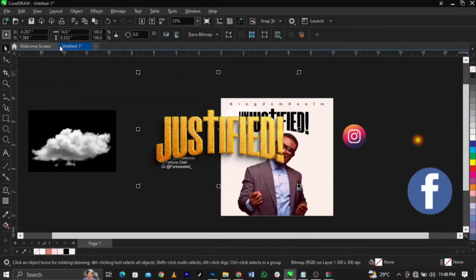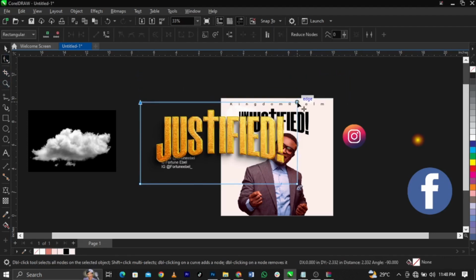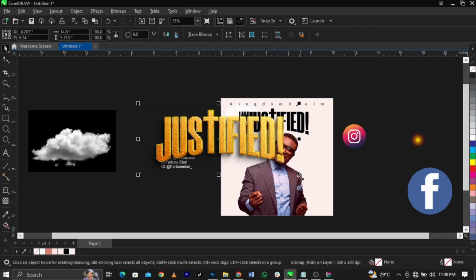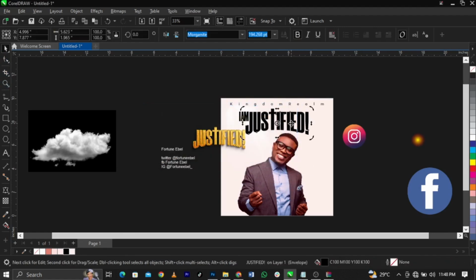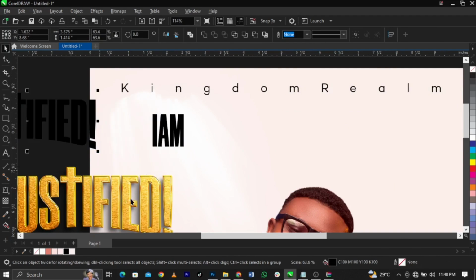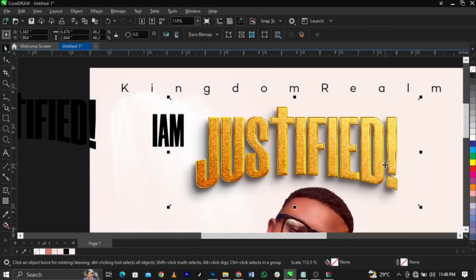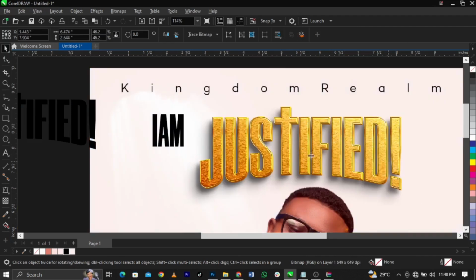So make sure you convert it to bitmap, because sometimes, guys, this thing will misbehave. Once you bring it to CorelDraw, convert it to bitmap and use your shape tool to reduce this as I normally do. So you can do the one that works for you. So bring in this guy. All right, so I think export with the shadow. I don't have a problem with that.